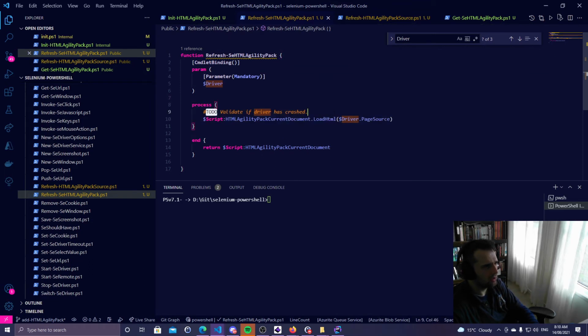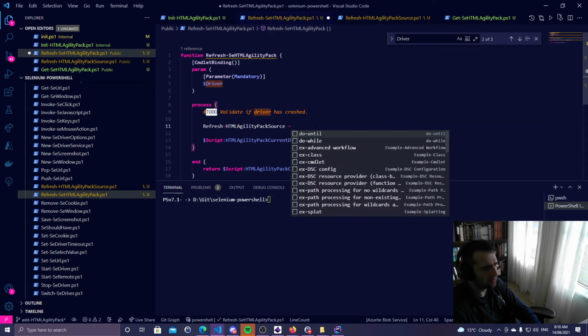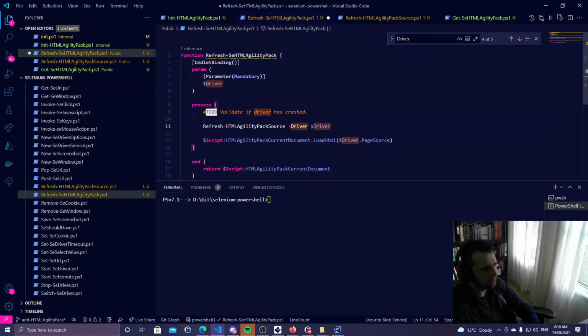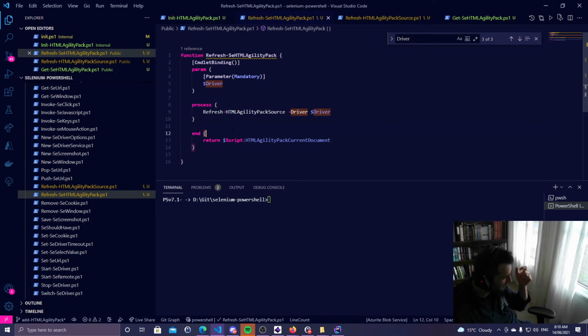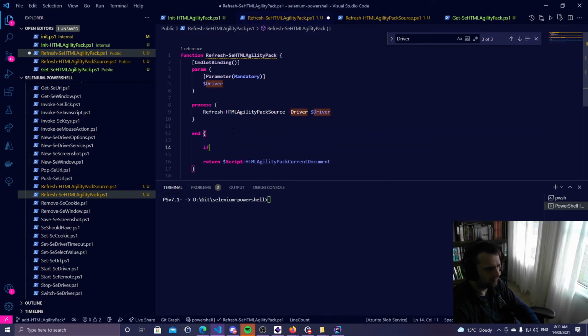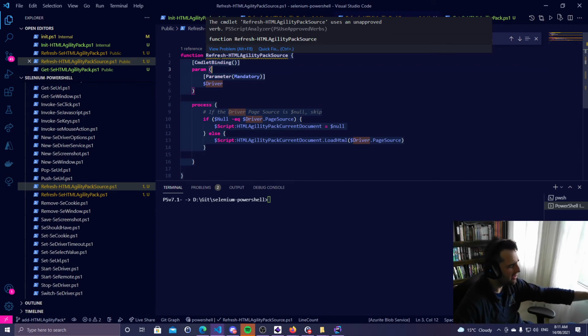So what we can do here is, and then if it's null, we can just basically say... And the reason why I want to do it this way is because then the backend can update it if it needs to, and it doesn't throw errors.